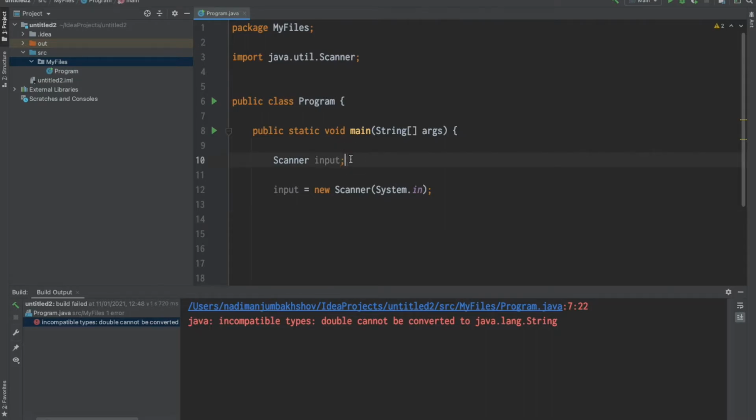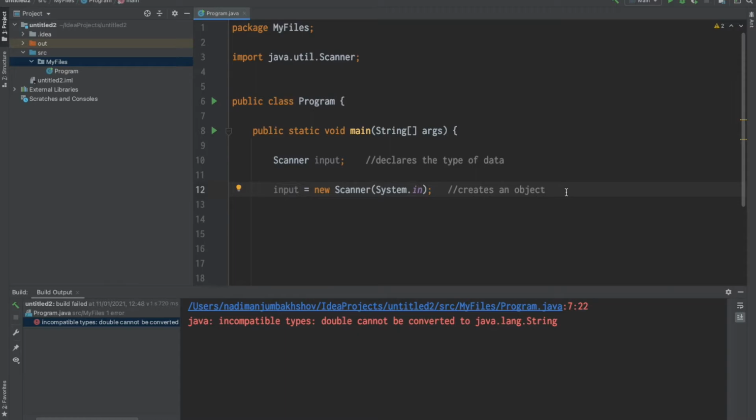This line I've done separately because it essentially defines or declares the type of data that you're dealing with. This line does something really important. It actually creates an object, and the clue is the word new. When you see the word new, you're creating an object. What kind of object are we creating? We are creating an object which will be responsible for getting input from a console.